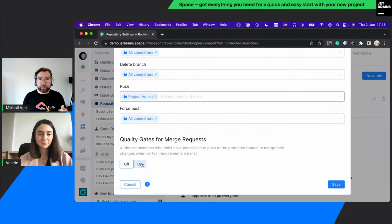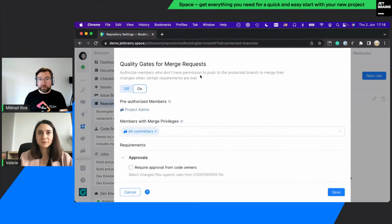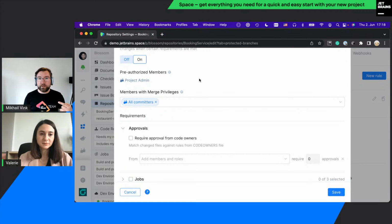And then you can also create quality gates for merge requests, because there are basically two ways of going through this process. First, you create a code review, and then the person who initiated the code review gets the feedback that the code review passed, you can now merge that into the main branch or some other branch which you're going to then put to production or somewhere else. And there is another way: you can create a set of criteria for the merge request. As soon as the criteria are fulfilled, the merge request is merged into the branch you want.